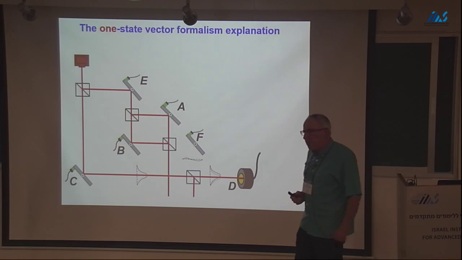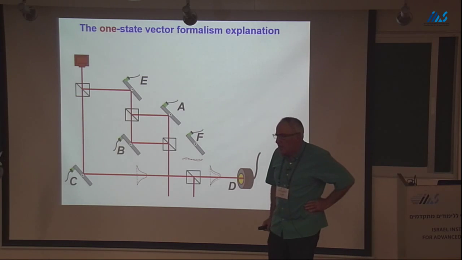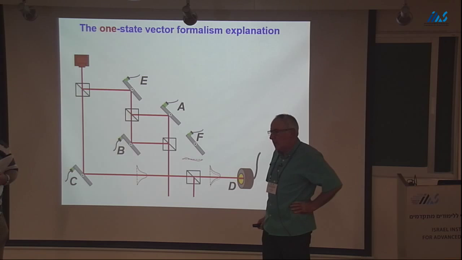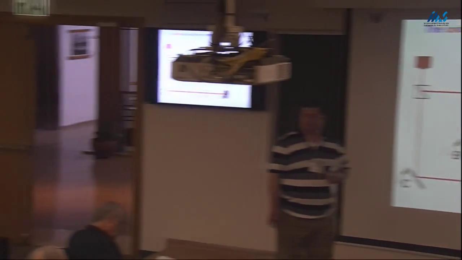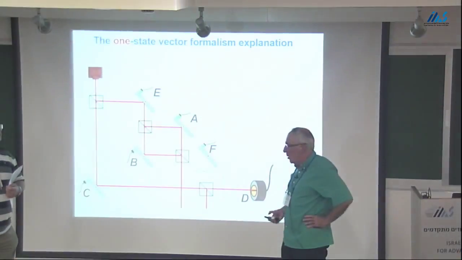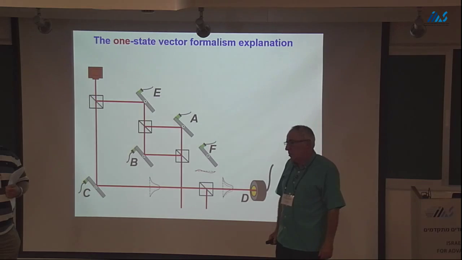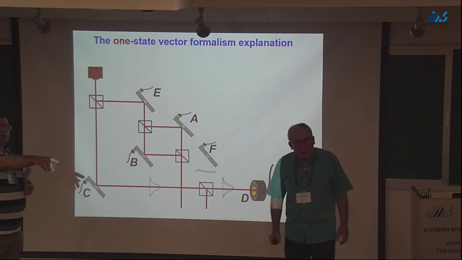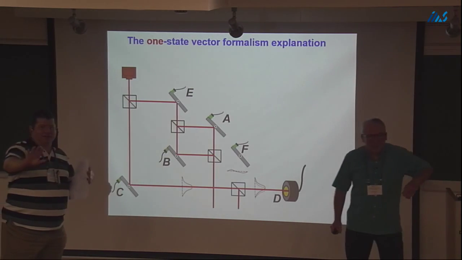But the question was much simpler, actually. So I guess in your picture, you have roughly equal heights of the peaks corresponding to A, B, and C. If you run the experiment in a really lossy medium, will you still have equal heights, or will they become different? If the losses in this area are similar to this area, they will be equal.